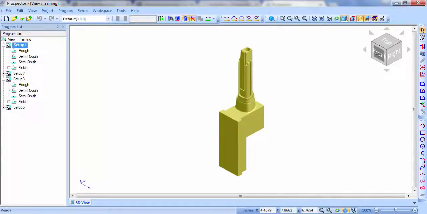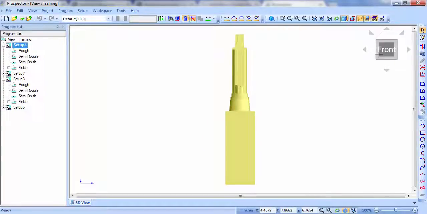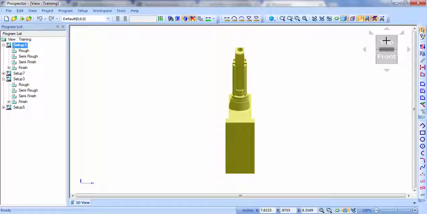I go to the front. I can click on the front, and it takes me to the front view. The other hotspots are the 4 edges, and these are on all the faces, any face: top, front, left, right, bottom. If I click on that, it takes me to that edge of the cube. I'm looking down that edge now. So I clicked on the edge between the front and the top, but now I'm looking down that edge.